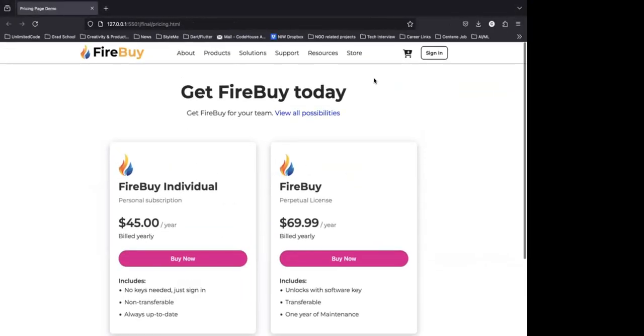Let's come back to the mockup. There are types of buttons. Look at the padding from here to here compared to the padding from here to here. They are different, right?